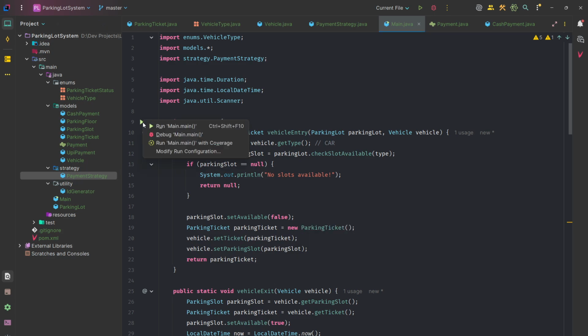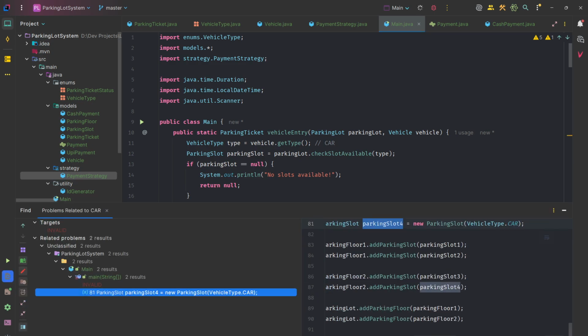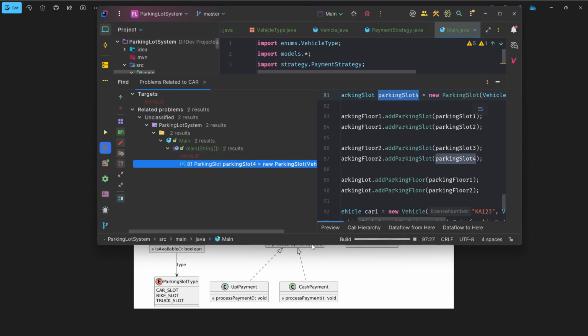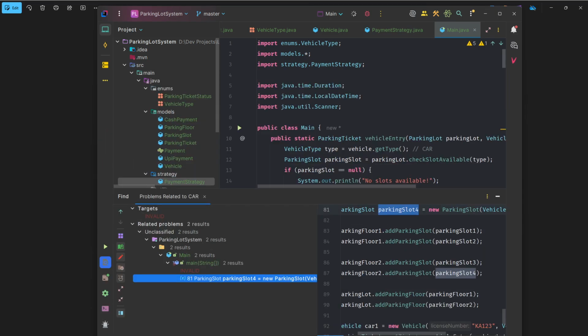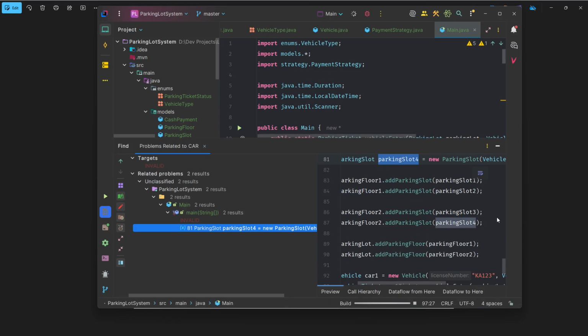Let me run this. It's building. I realized the last line is not visible. That is why. Let me just bottom this. Yeah, it's building.